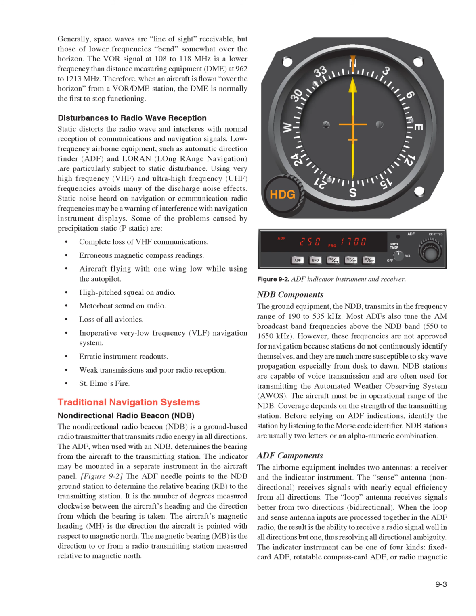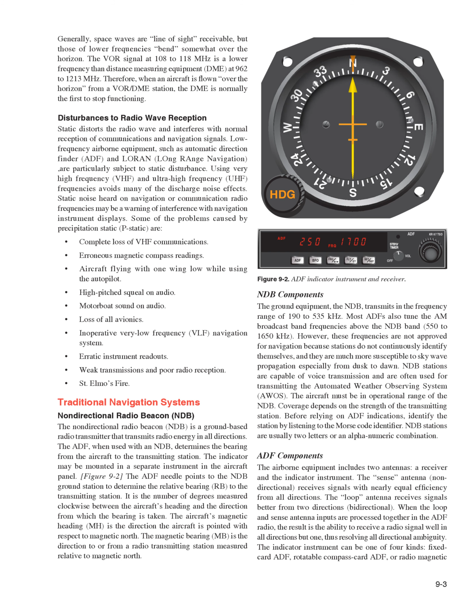Disturbances to radio wave reception. Static distorts the radio wave and interferes with normal reception of communications and navigation signals. Low-frequency airborne equipment, such as automatic direction finder (ADF) and LORAN (long-range navigation), are particularly subject to static disturbance. Using very high-frequency (VHF) and ultra-high-frequency (UHF) frequencies avoids many of the discharge noise effects. Static noise heard on navigation or communication radio frequencies may be a warning of interference with navigation instrument displays.